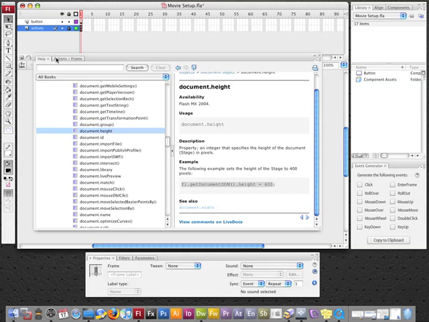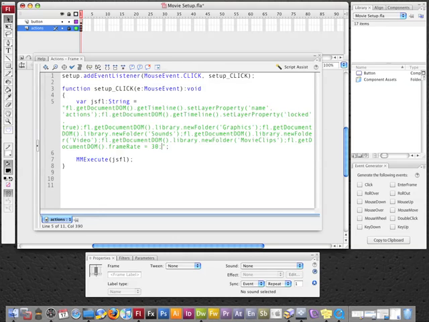So again, I'm going to copy that, come after the frame rate, and I'm going to leave the height at 400. And then I'm assuming here that there's going to be a property called width, which there is. And I'm going to set the width to 600.